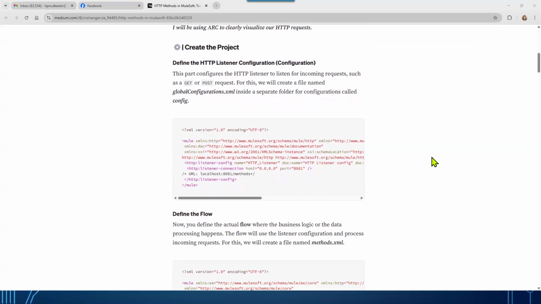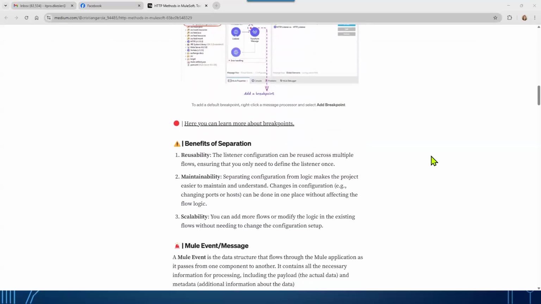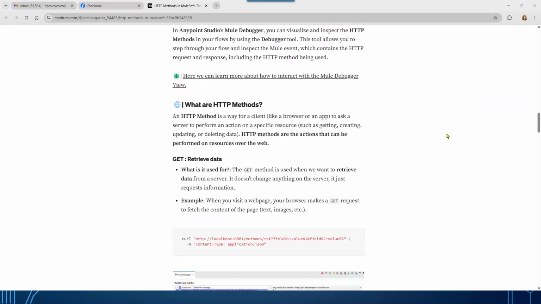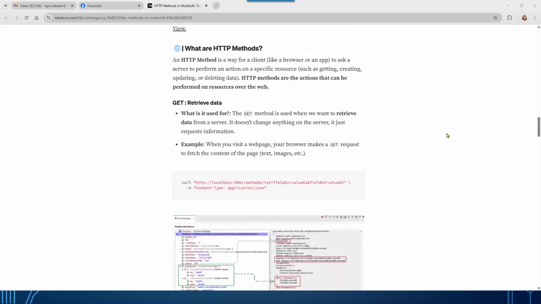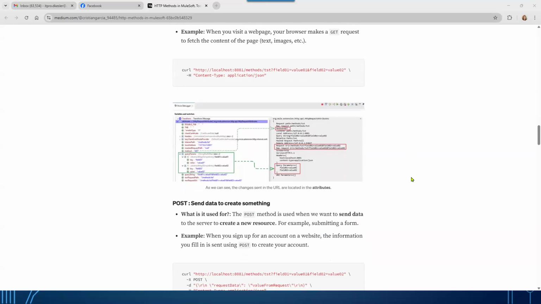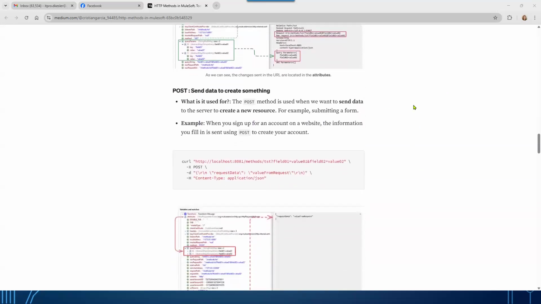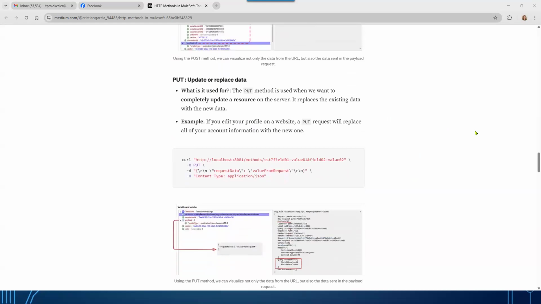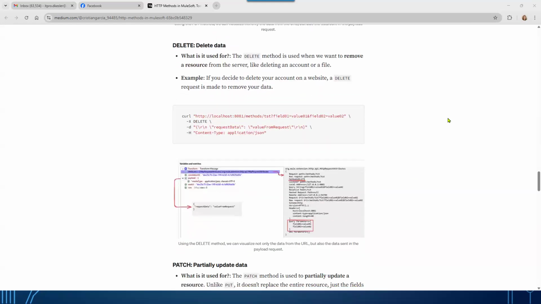So he'll go into details of creating a project, defining the flow. And I found that, even in the Mule message, he's got some good points here. But then coming down to what are HTTP methods? This is where we can interact with an endpoint and, of course, get data, post data, various needs based on our requirements. And he goes into details between the post, which is what we commonly use, the put, also the delete, and the patch.